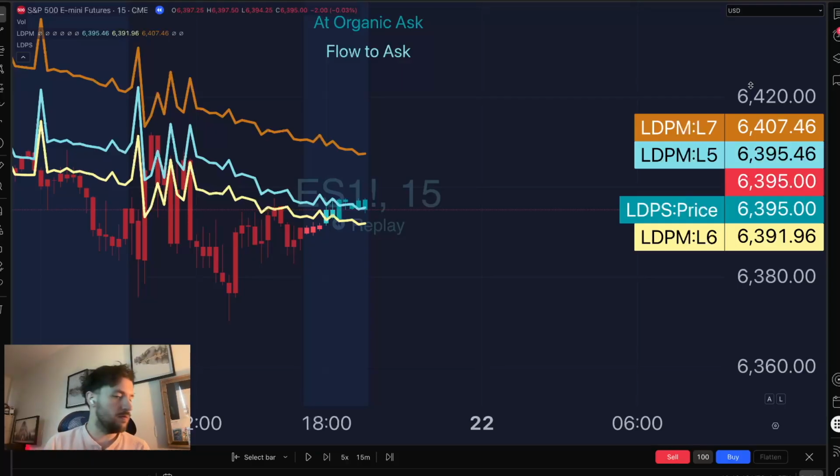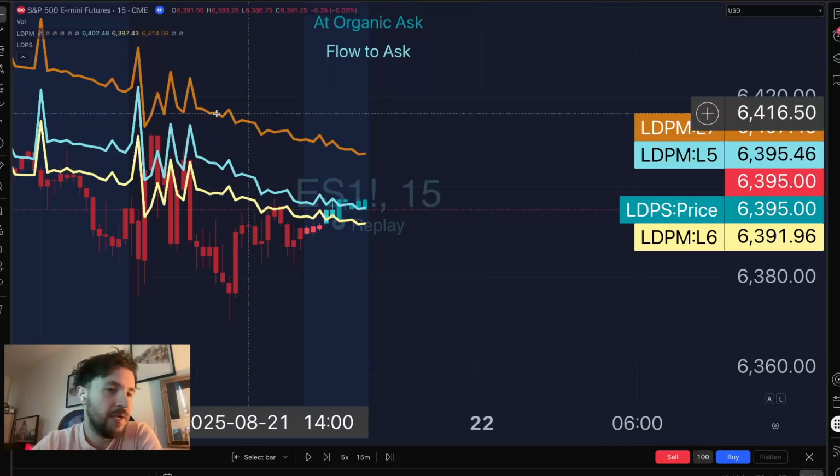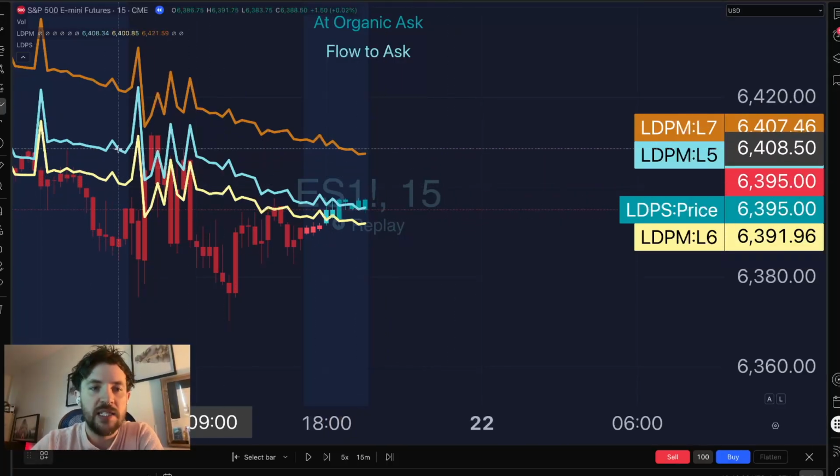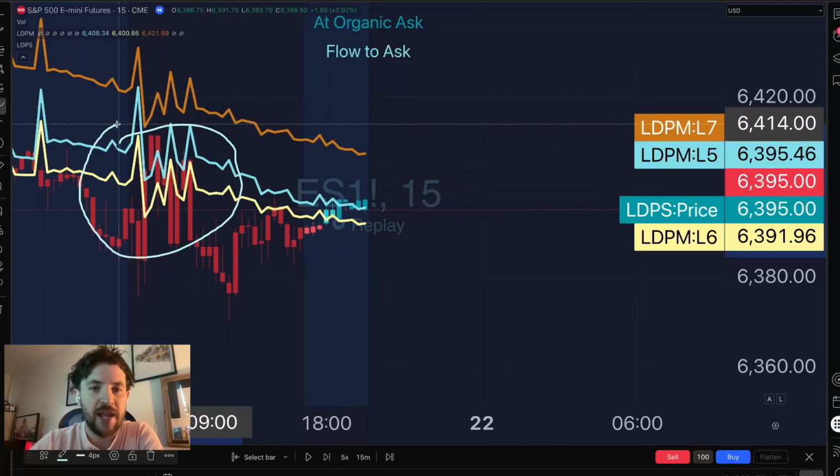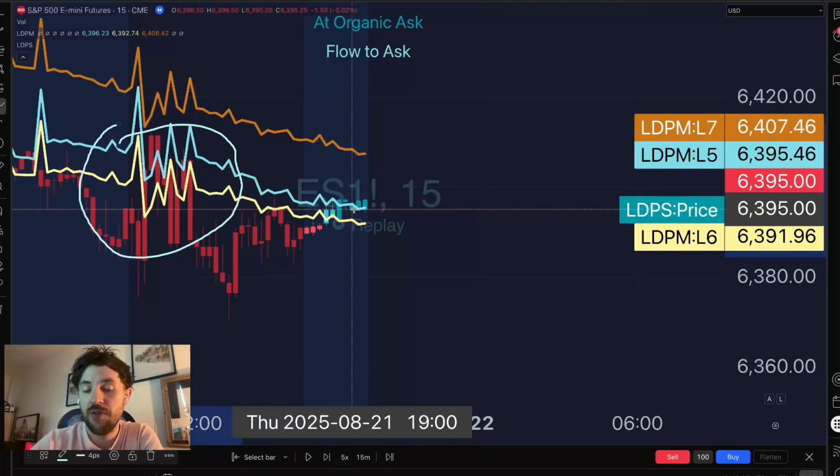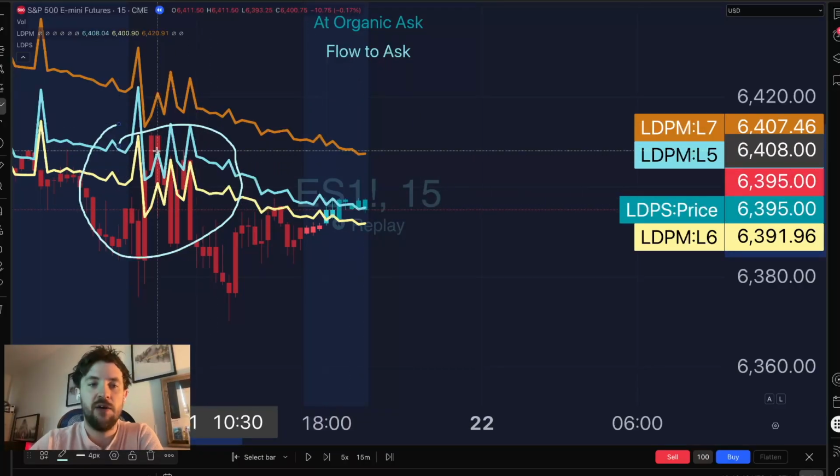If you're using VWAP or the moving average, it looks like there's an interaction between the price and the actual indicator, but it's really just an illusion, right? The indicator is really just following the price. But LDPM and LDPS simply don't work like that, because we can see that there were multiple instances of candles and spot being significantly higher than present, attempting to overtake these LDPM resistances, and yet they were unsuccessful, and LDPS maintained its bearish outlook despite these spot bullish moves.